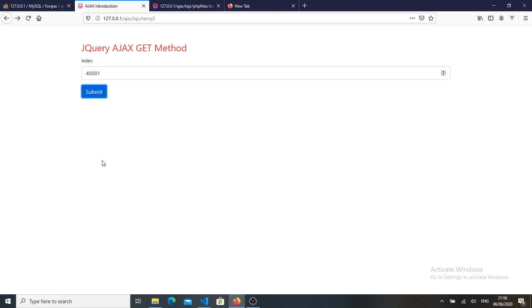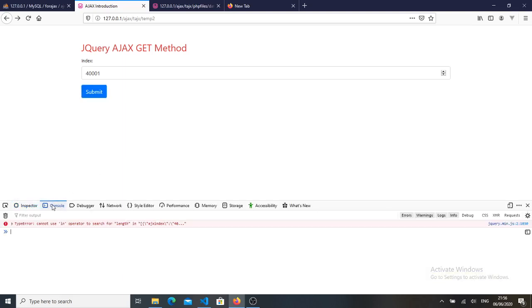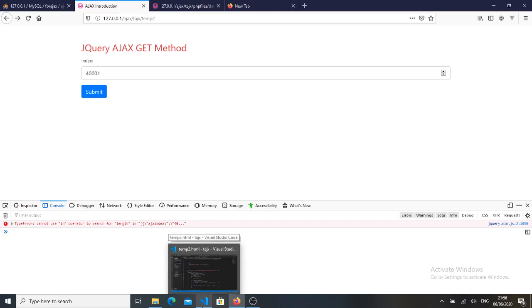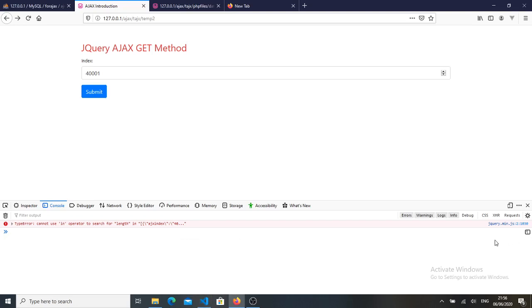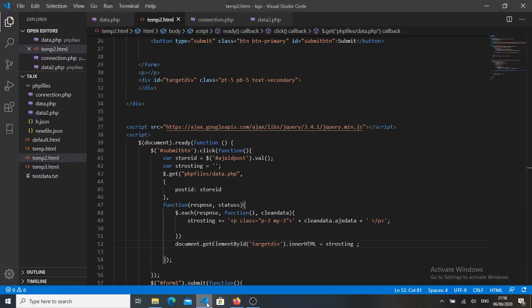Let me see, there's an error somewhere. Oh yeah, I've not converted this data into JSON format.